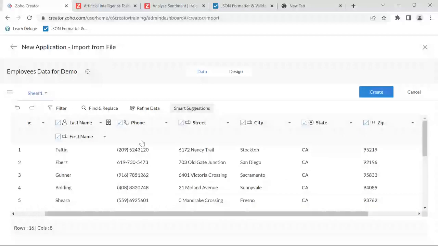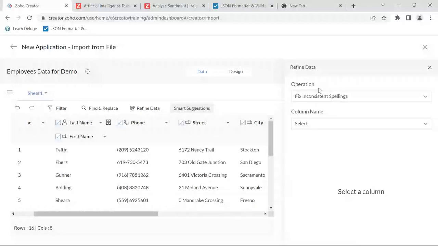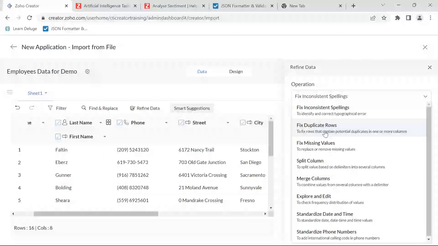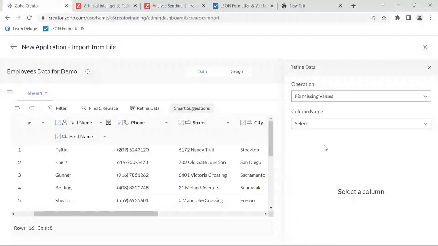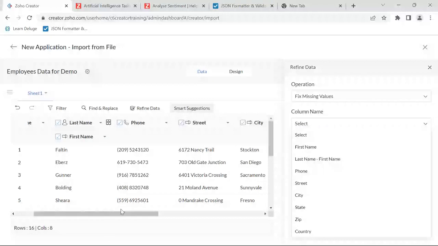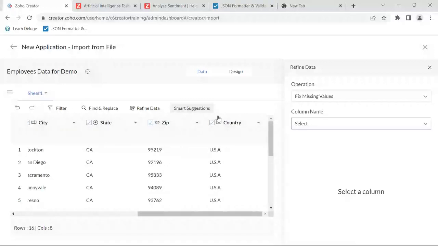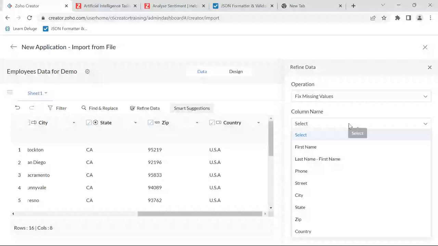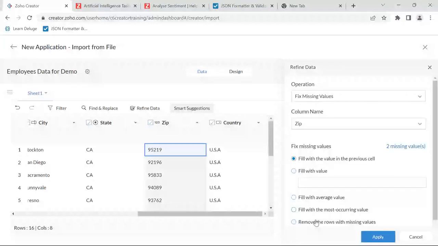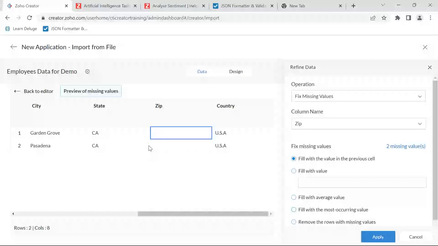Let us see how we can refine the missing data now. Fix missing values. It is asking me to select the column. Let me select the column that has the missing value, which is the zip code. There are two missing values, so it gets out the two missing values, and I have multiple options to select from.